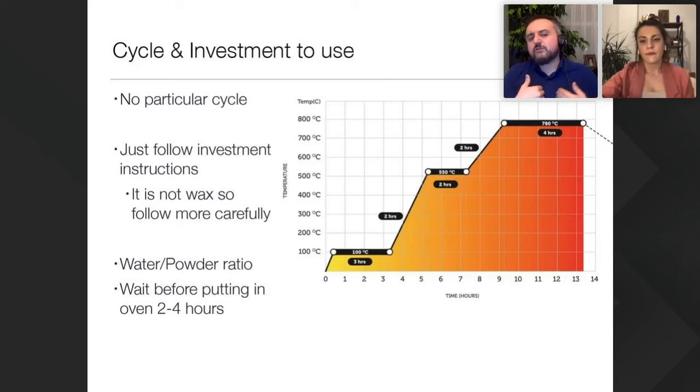Why does this happen, why don't you need post-curing in our resin as with other resins? This is totally based on the chemistry of our resin. It is also based on the fact that our resin starts burning out at a lower temperature than some other resins. And also the fact that the part is pretty much done. The printer has already cured most of the part, so you don't need any post-curing. I don't know if I answered the question, but if there's anything I'm missing, please write more details.